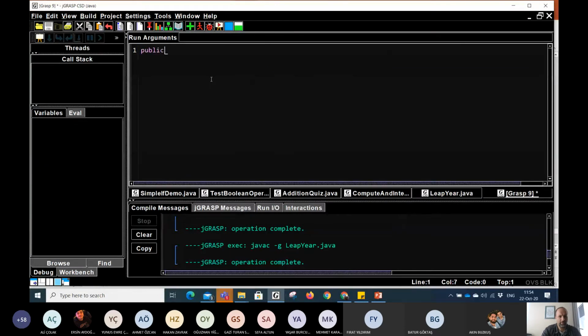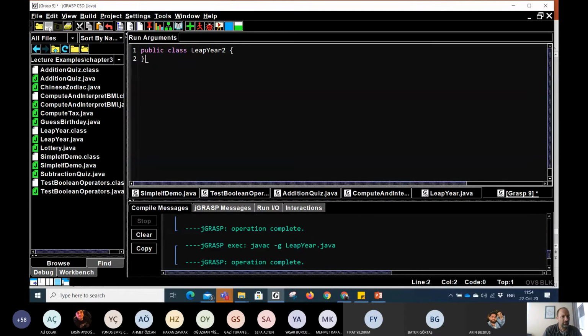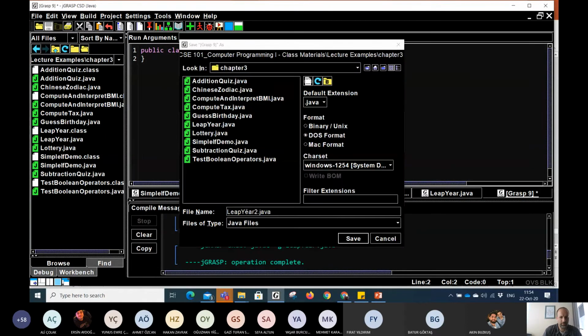So we're going to create this file called LeapYear2.